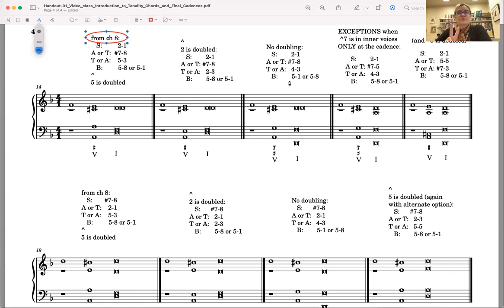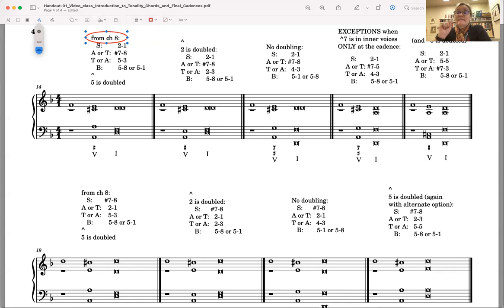Now we're going to get to 2 really interesting exceptions. Something that happened is composers said, wait, I'm on the final triad of the whole piece and I'm missing the chordal 5th. That bugs me. I want the chordal 5th there. So what they started doing is they said, well, the soprano is already getting that strong tonic. The bass is already saying the strong tonic.